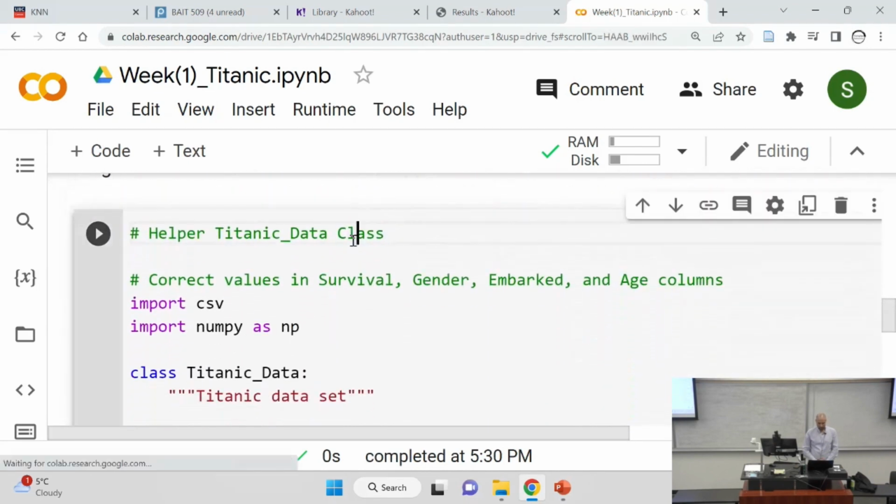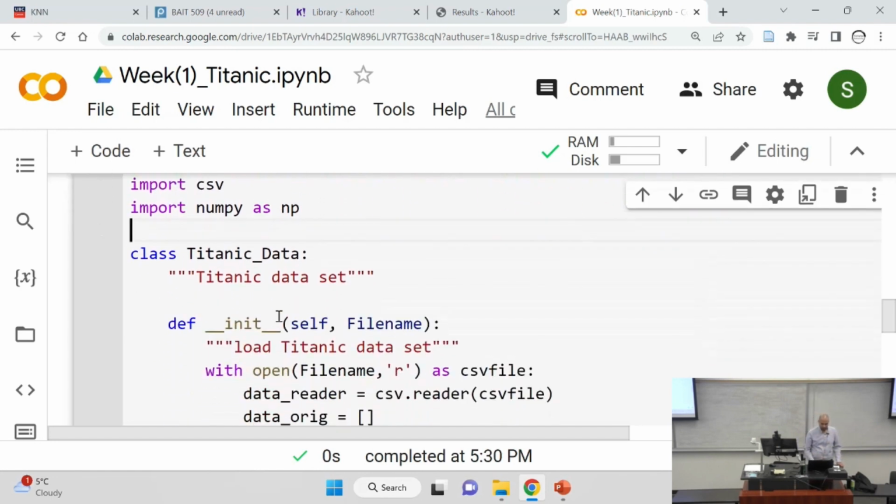All right, so now if we want to bring all of these together, we can define a class, call it Titanic data, so that next time that we want to load this data, we just run some functions from this class and it takes care of the data cleaning for us.